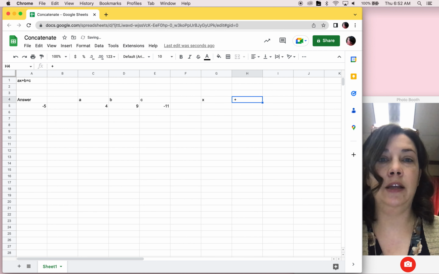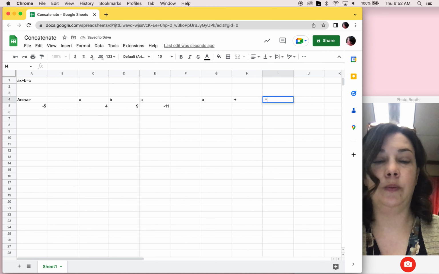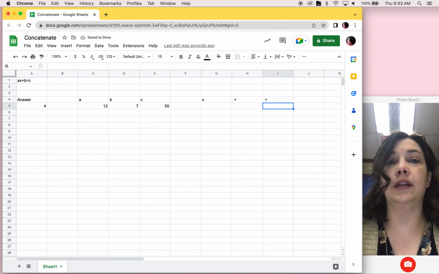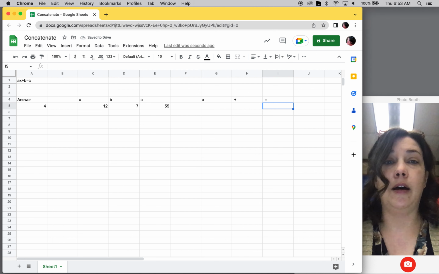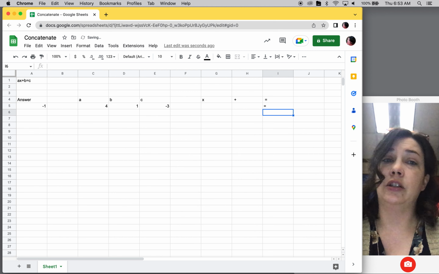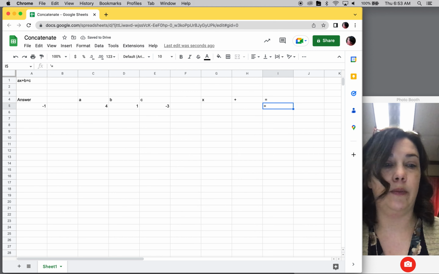And with my equal sign, I want the same deal, space equals space. If you just put equals, it's going to think you want to do a formula. And if you don't like all the spaces in it, you would put an apostrophe and then equals, so it knows that it's a string instead of a number.